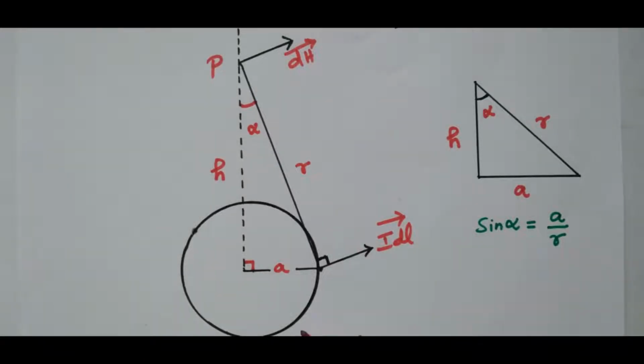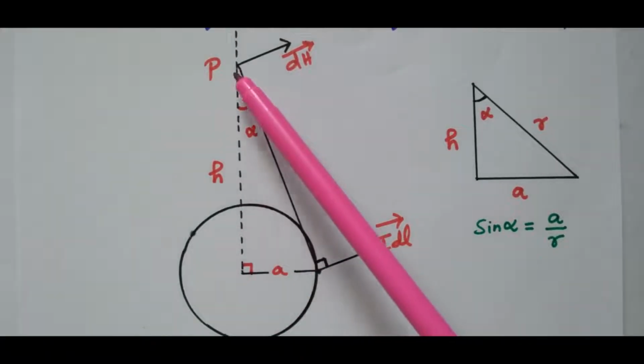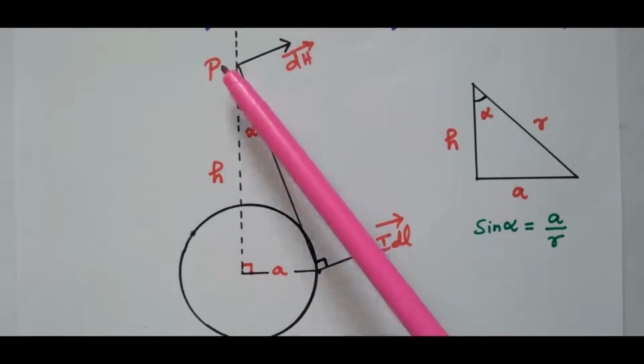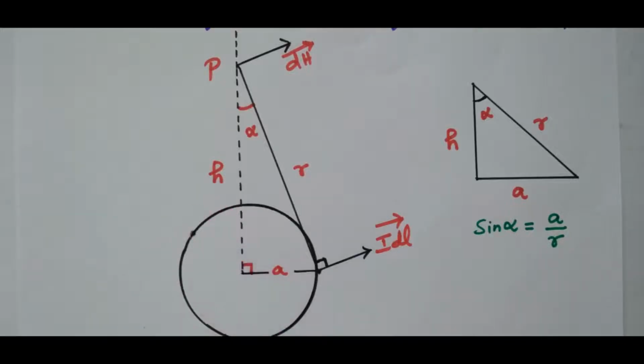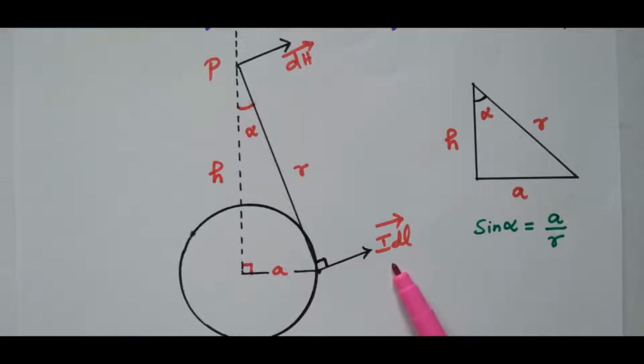One lengthy wire is available. The two ends of the wire are connected, so that forms the circular current loop of radius a. Our aim is to find the magnetic field intensity at point P, which is at a height of h meter. There are n number of current elements available. In that, we consider one current element at this point. The distance between this point and point P is r meter. The angle between this r and the I dl vector is 90 degrees. From the diagram, it is clear. So dH is the magnetic field intensity due to this small element, I dl.